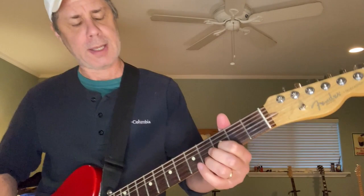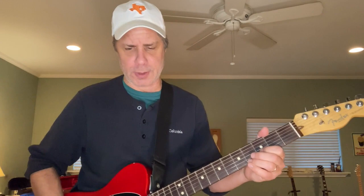And we're going to be working the E7th shape that we used before, just the top two strings of it. So again, my index finger is going back where it's been living a lot lately, which is the B string third. And then my ring finger's up here on the high E fourth. So real quick, we're going to start with the B string. Quick muted note up on the bender.